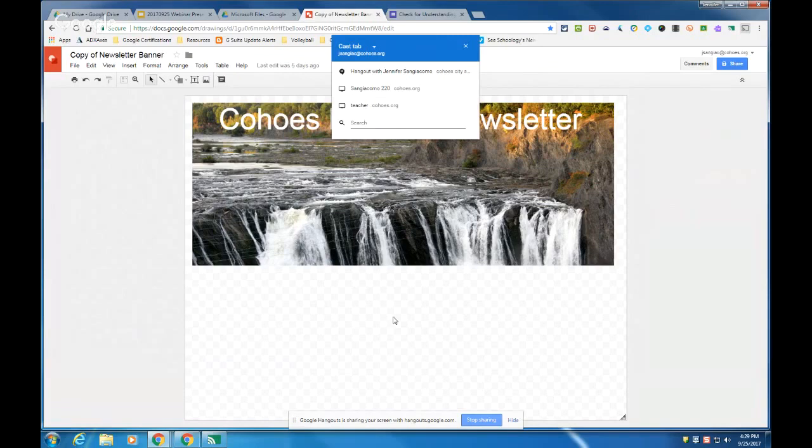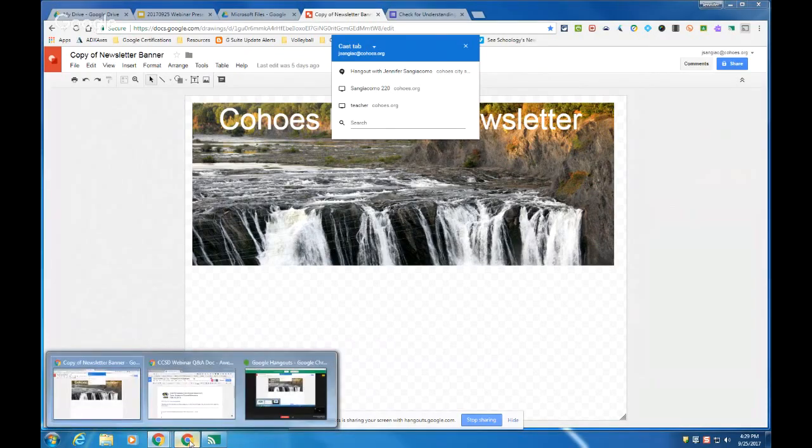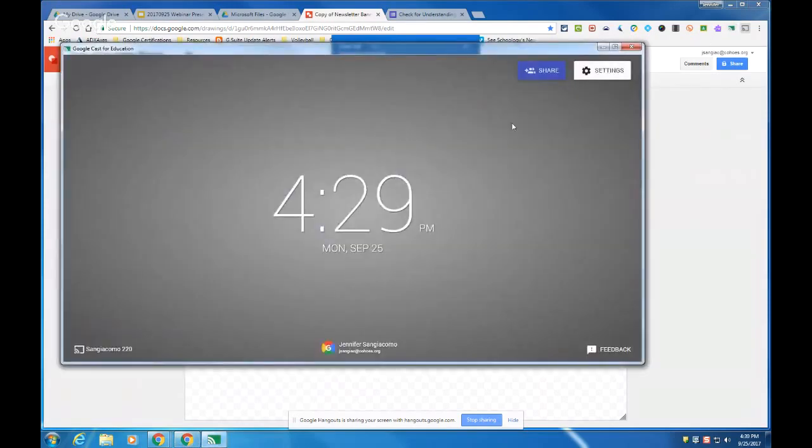Now, showing this the other way around, I'm going to go to the Q&A doc on another device. See if I can launch my receiver here again. And from another device, I'll try to cast my screen over here so you can see what it would look like.